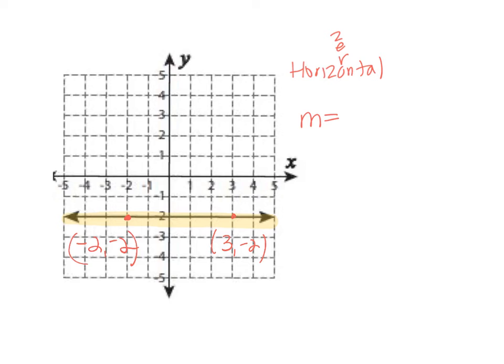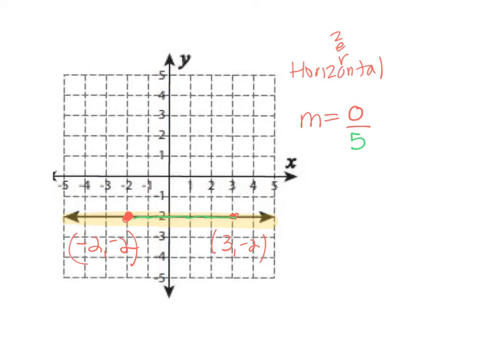So if I go to count from this point to this point, the number of spaces that I move up or down is 0. I don't need to move any up or down to get from this point here to this point here. I do have to move 1, 2, 3, 4, 5 spaces to the right.